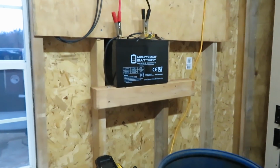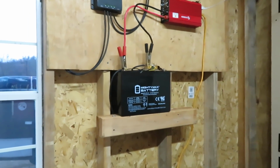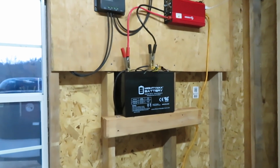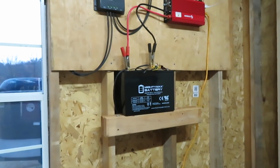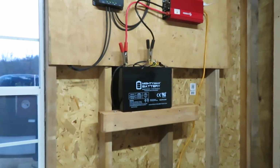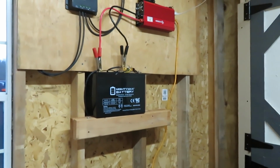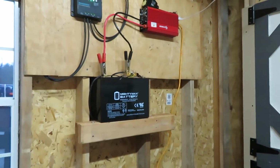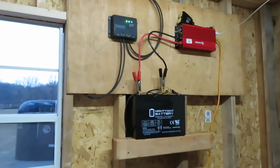So during the day today, we left the lights on, both the light in the milk barn and the light in the goat stall area, and the Dot was on, and Jeremy at one point was also charging a battery for his electric drill, and we were just breaking even. We weren't drawing from the battery or charging the battery. Without the battery charger for the electric drill, we were actually still charging our battery while we were running the lights and the Alexa Dot.